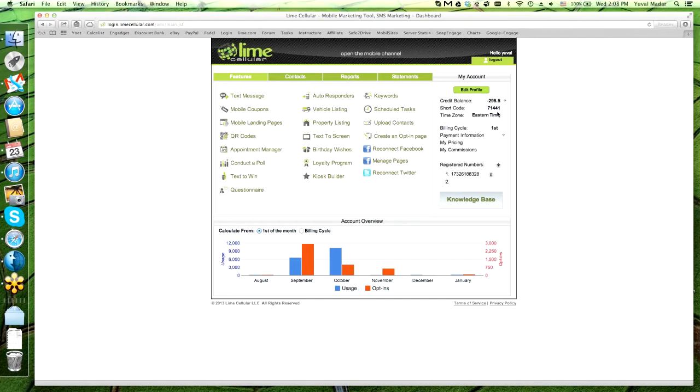And the short code you're on, whether it's our shared short code or if your white label has their own dedicated code, then you're going to see your code. In other countries that we have connections in, they'll have their own local number. Your time zone, the time zone can be changed, of course, per account. Your billing cycle, when you get bills, payment information.